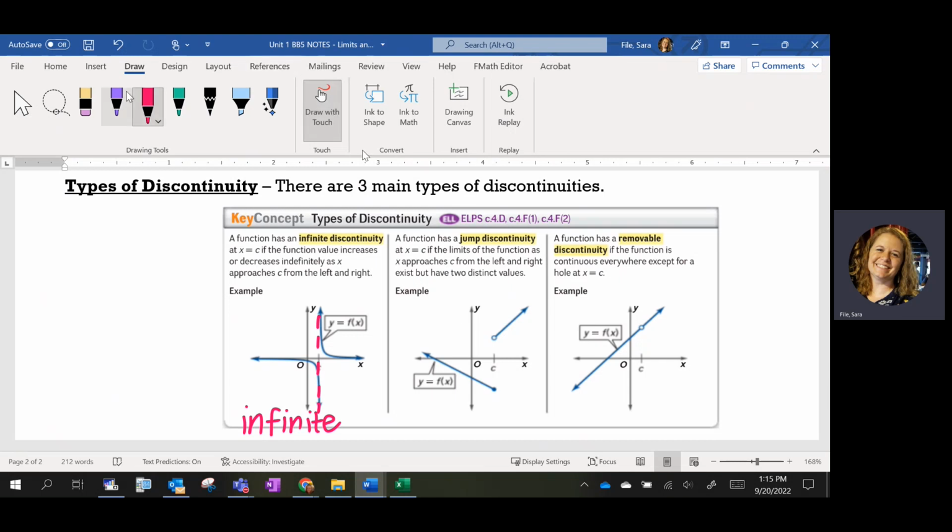So from the left here, as we come on the left side of the graph toward x is c, we're approaching this y value down here, aren't we? Whatever this is. Okay, but as we approach x equals c from the right, we're approaching this y value here. Those are 2 different y values. So the limit from the left exists, the limit from the right exists, but they are not equal. That is a jump discontinuity.